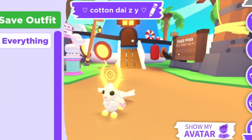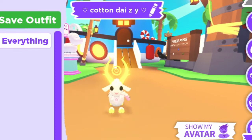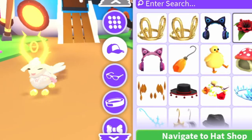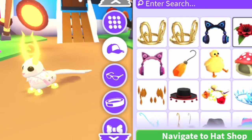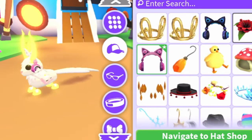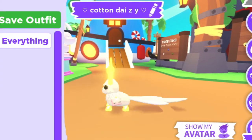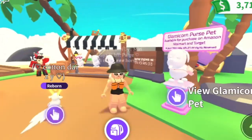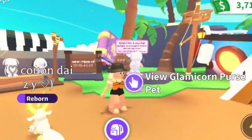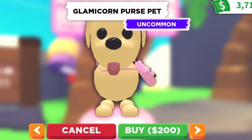Oh my word, it's so cute — it perfectly matches the colors on the flowers on its neck. Let's see if we have a pink hat maybe. I mean, that's not the right shade of pink to match it, but that is super cute. I don't know how good this will be when it goes out of game because I'm pretty sure it's limited, but I'm gonna probably buy some more — let's buy one more for now.